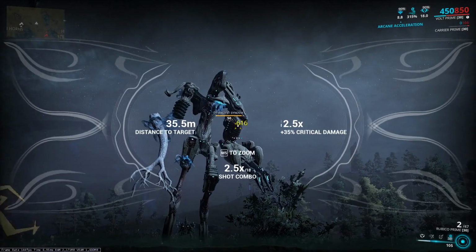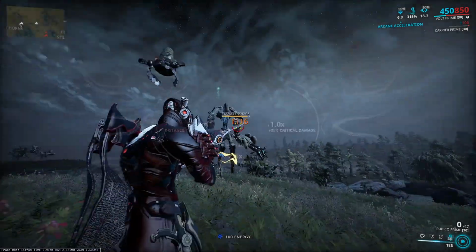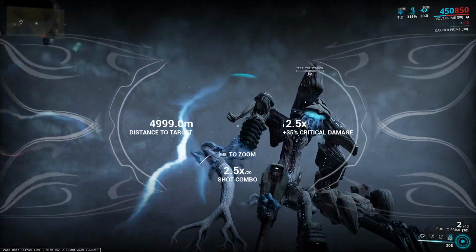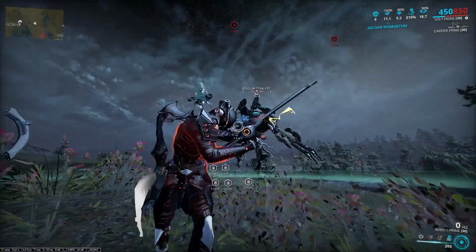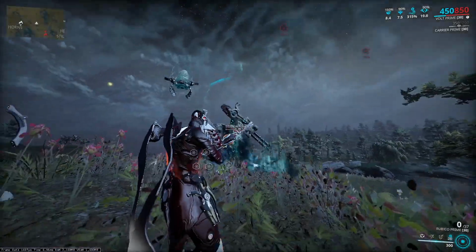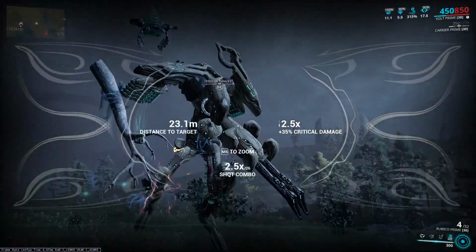And as you can see, we are nearly double the damage now. So we're up at the 600 mark. And we are still, if you notice, on that 2.5 times combo counter. And we're hitting over 600 now. So that just kind of shows you how this affects things.